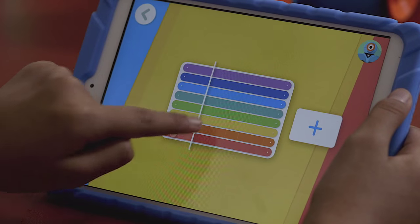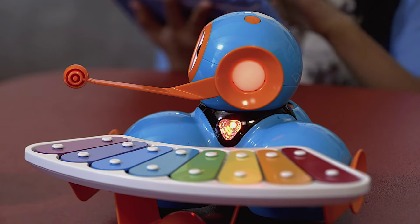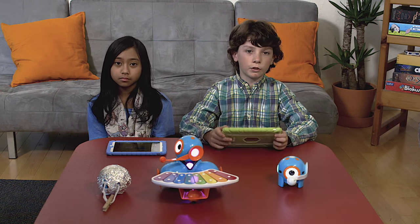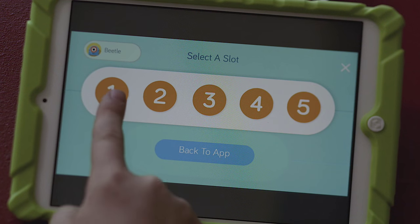Just tap on the keys and circles should appear. You can also record sounds for Dot to send. Just touch the microphone button and select which slot you'd like to record in.